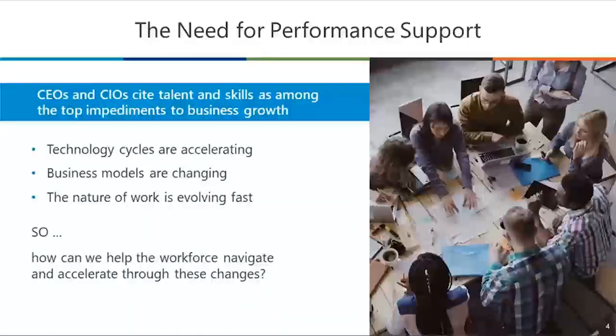This means that the information that was valid 3 months ago when you originally created your training material, your communications material, etc., may no longer be valid because it's been updated or changed because of that quarterly update. So, the big question is, how do we help the workforce do their jobs effectively with that pace of change?